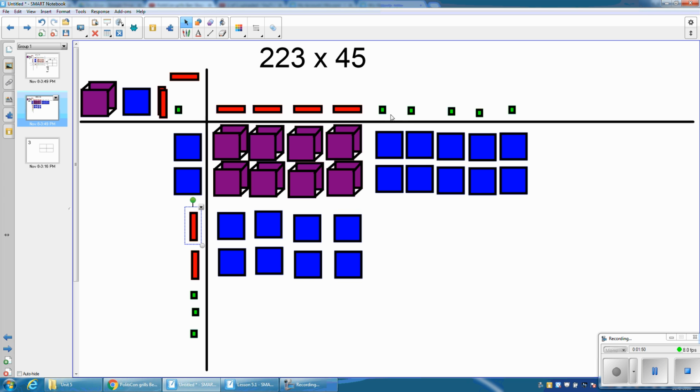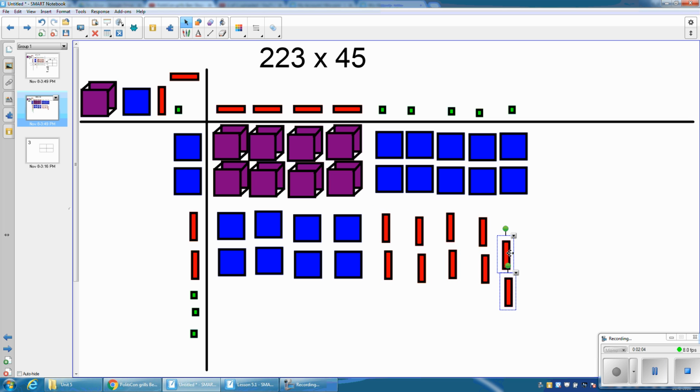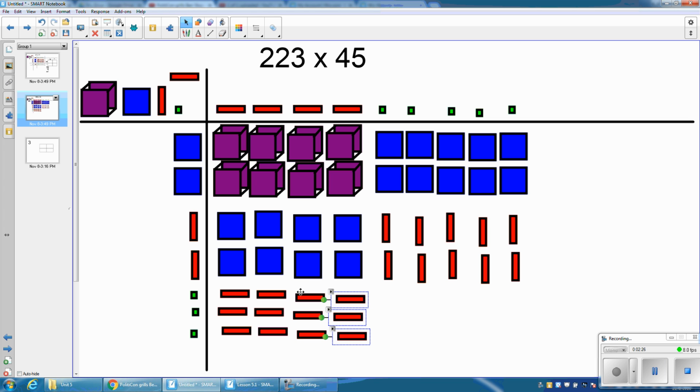And then I have 10 times 1 would be 10. And then this 10 times this one would also be 10. So I can again just replicate. Last, I have these 3 ones times a 10. That would give me 30. 3 times 10 is 30. I can replicate. And now I have these 3 times these 5, which would give me 15.